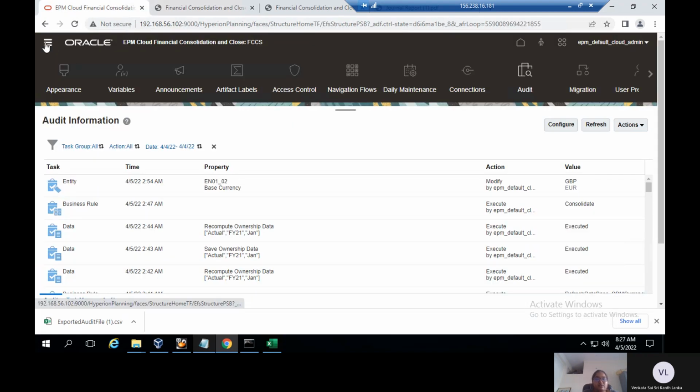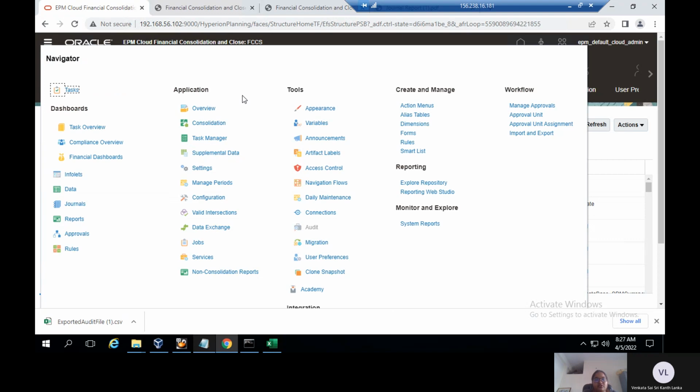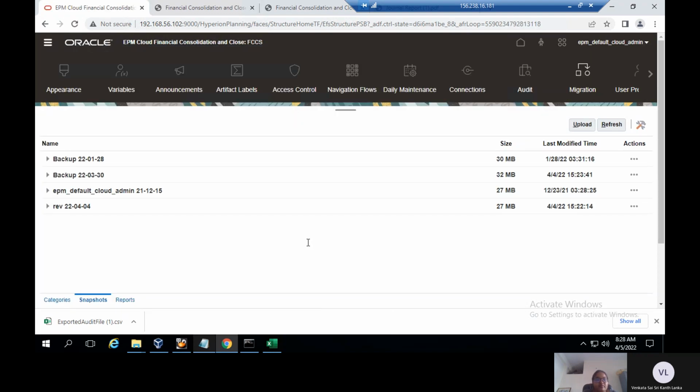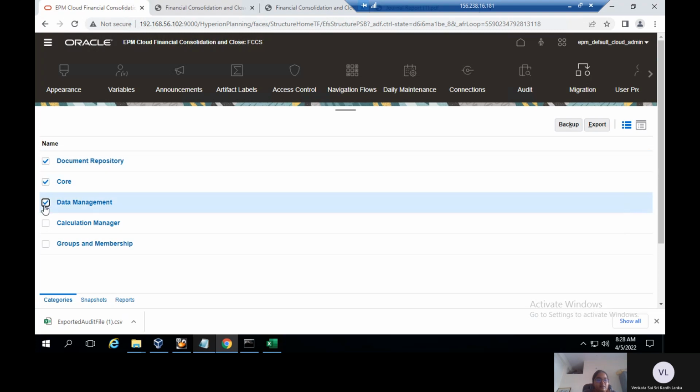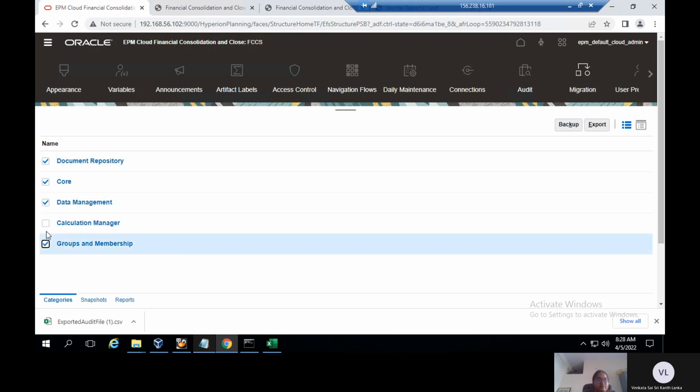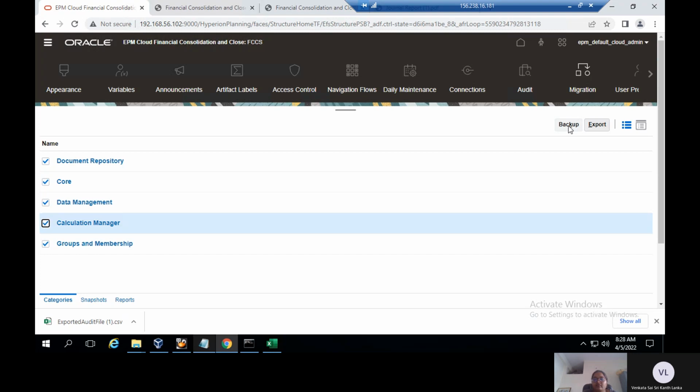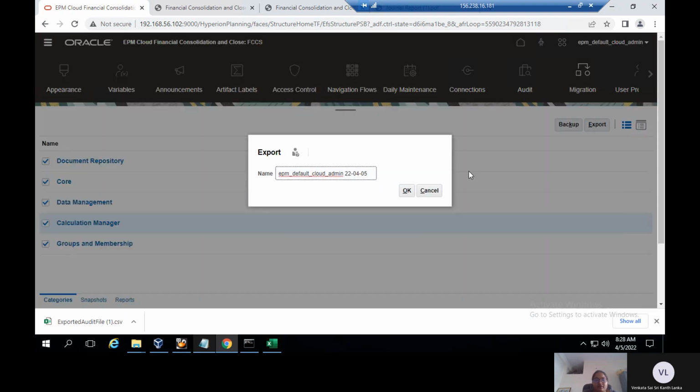Now let us go to the tools cluster. Under tools cluster, we can find the migration. Just click on this migration. And here we need to select all. And then we need to click on export. And we need to give the name as application export.